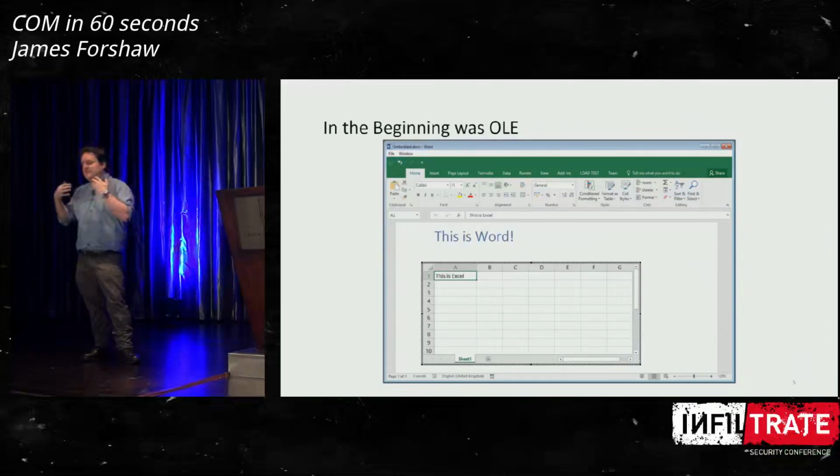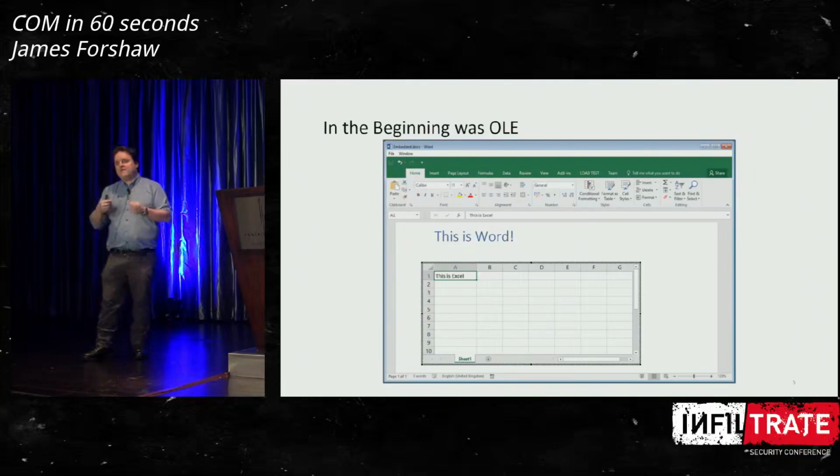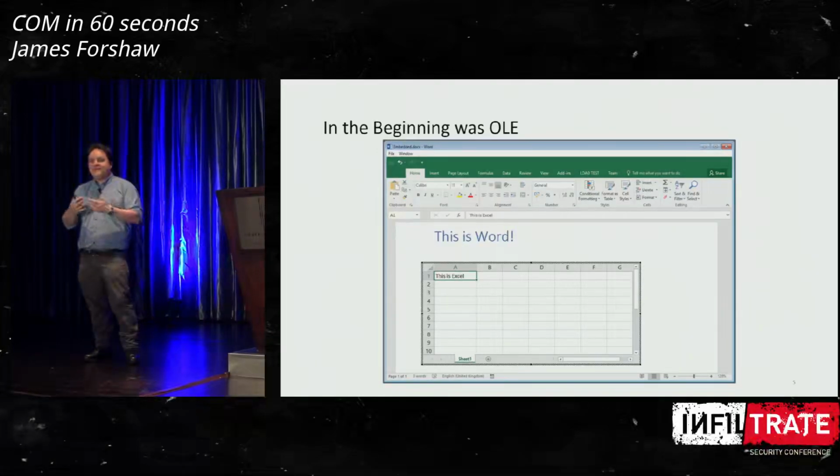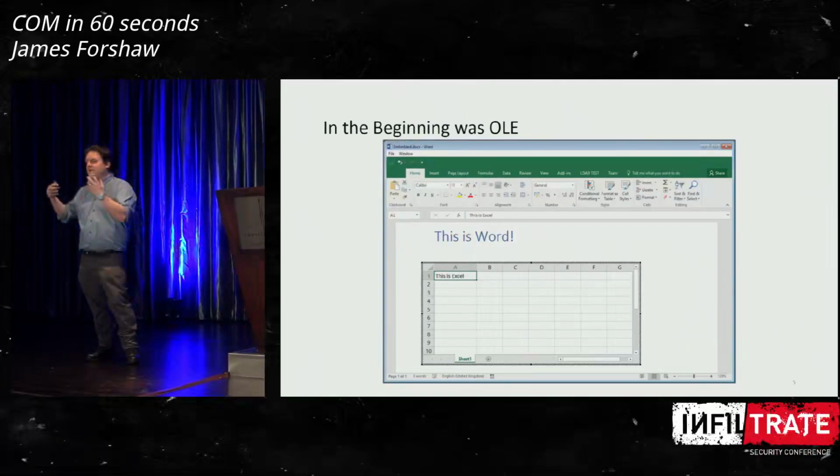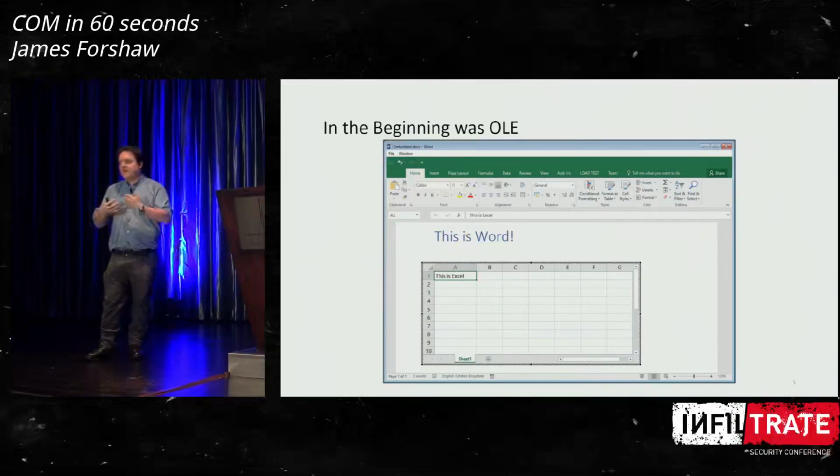But pretty much the primary use for object linking embedding is that canonical example of, I have a Word document, I want to embed an Excel spreadsheet inside my Word document, and Word could implement the entirety of Excel in its own program, but that's not particularly efficient, because obviously the Excel team is already writing Excel. So OLE allows Excel to run as an outside process, but you can effectively embed the UI of Excel inside Word, and Word acts as a container and can consume arbitrary components and arbitrary objects.